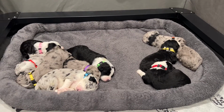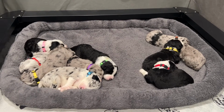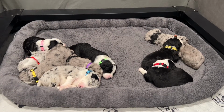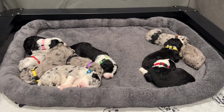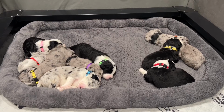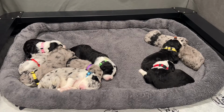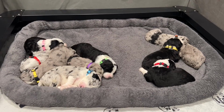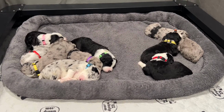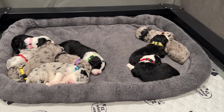So we've got 4 boys, 6 girls in this litter. And this week at 2 weeks, we'll be finishing up early neurological stimulation and early scent introduction. Throughout the whole time we have the puppies, touching their ears and paws and tails is always important. They get their nails clipped about every week. They grow so fast. And these puppies just got old enough and big enough for their collars. And we put the sleep nest in today and they're really liking that. So this little sleep nest, this bed, is just the very beginning parts of potty training for these babies.